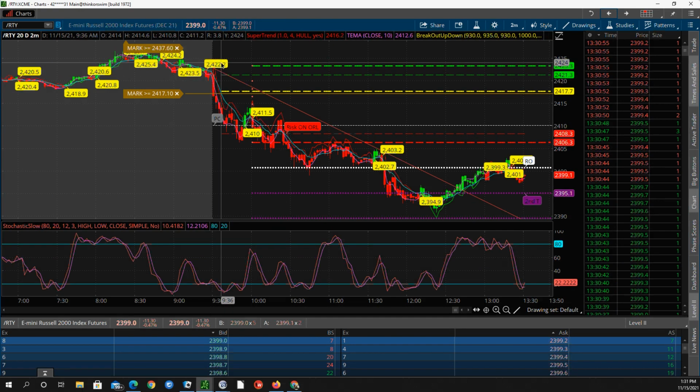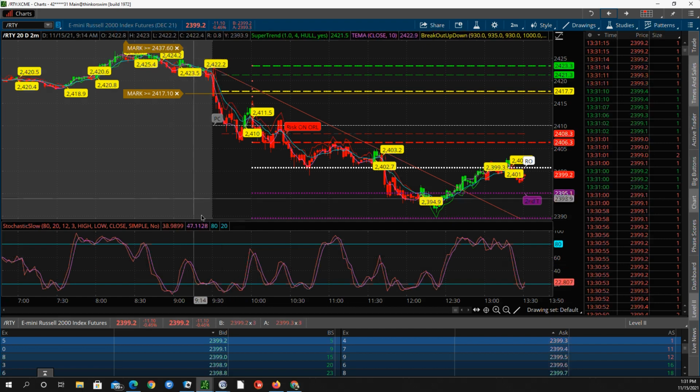And again, it was a downward play, even though the stochastic was already down here. That's why I'm saying you have to study your indicators, study the things that you're actually using, and see how well they actually work. You should record data and look at this stuff and see what it's doing for you. How can you use it to your advantage and give yourself an edge? But downward play all the way down.